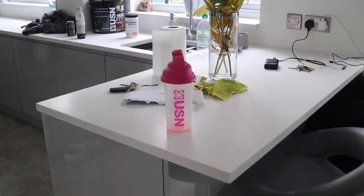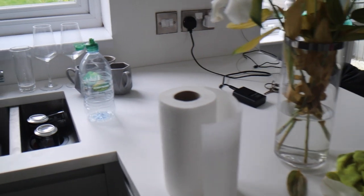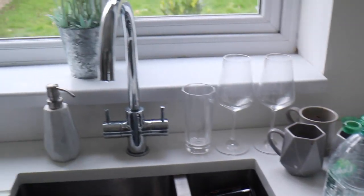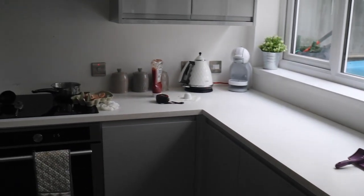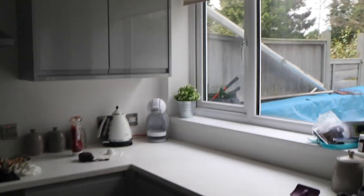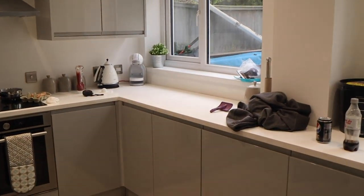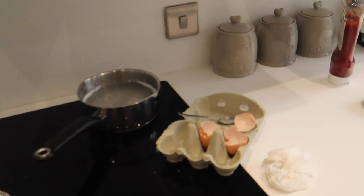So first off, let me show you the state. These need thrown away. Lovely sink. Stuff everywhere. I am probably gonna have to turn the light on because even though it's daylight, this kitchen looks super dark, so let's go. Making the mess even clearer.